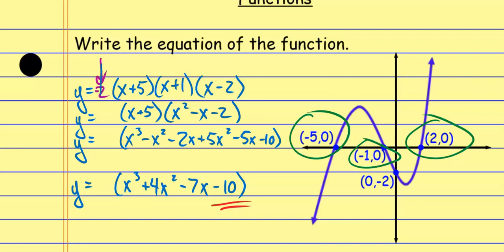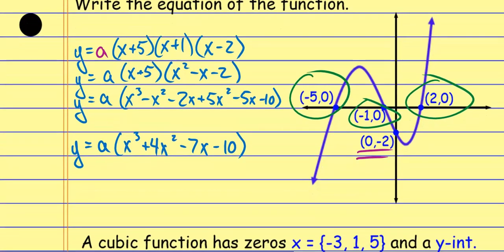And so the idea here is that there's some a value that I have yet to identify, okay? And if there's an a value that I have yet to identify, when I get down to the end, I just have to identify an a value that makes this thing work, that essentially gives me this y-intercept of -2.